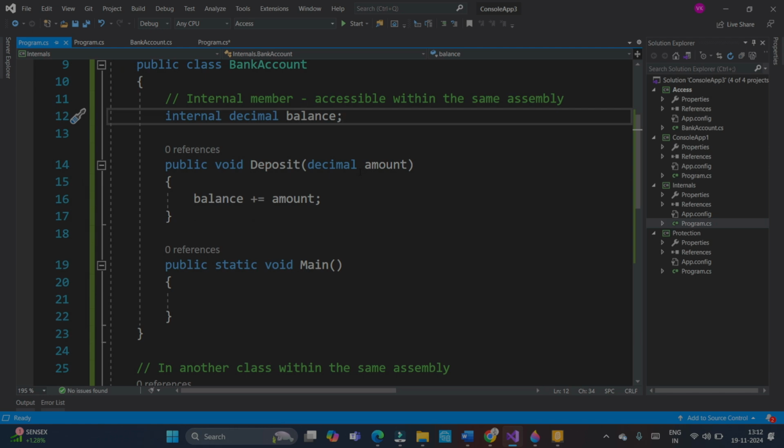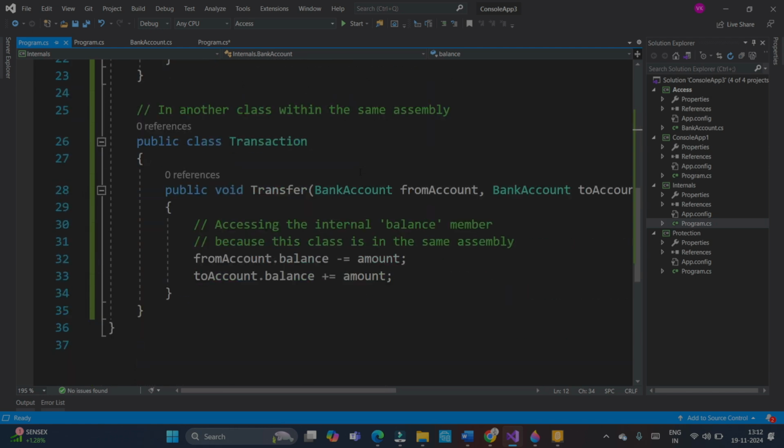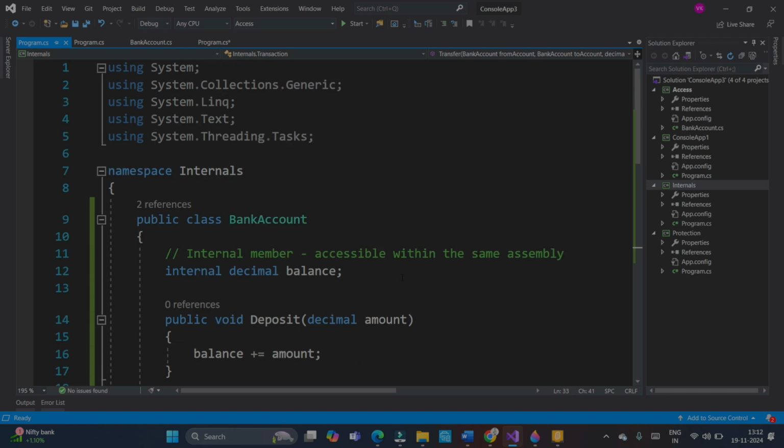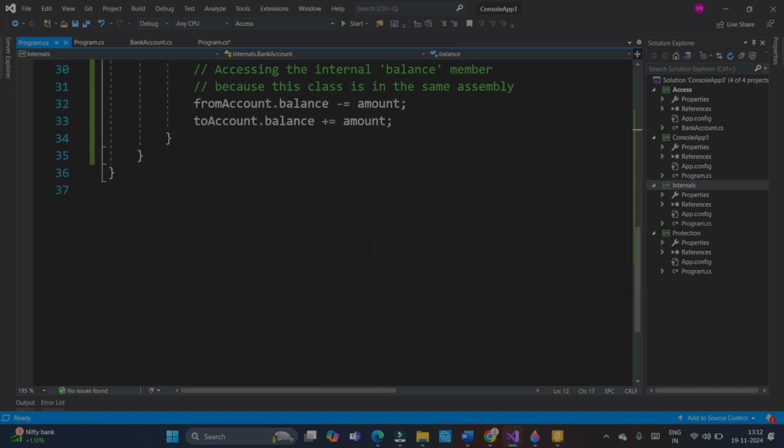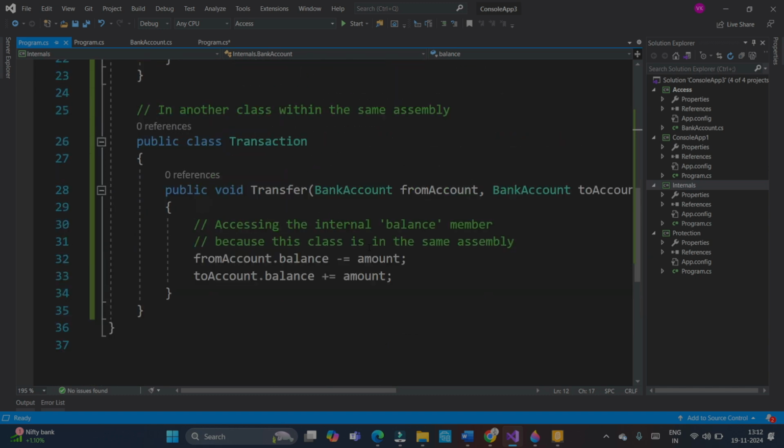Now suppose we come into another program where we have a transaction class, and it is defined in the same assembly, the internals assembly here. So this transaction class can access this balance because it's internal. This is a very basic example of how internal can be accessed.